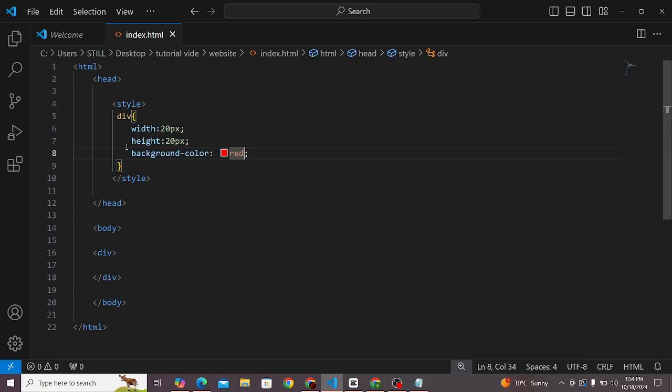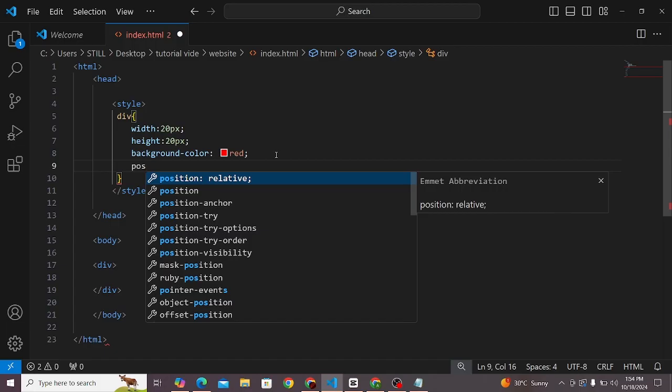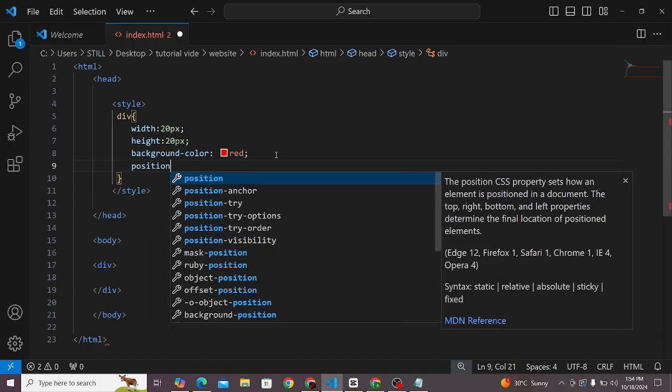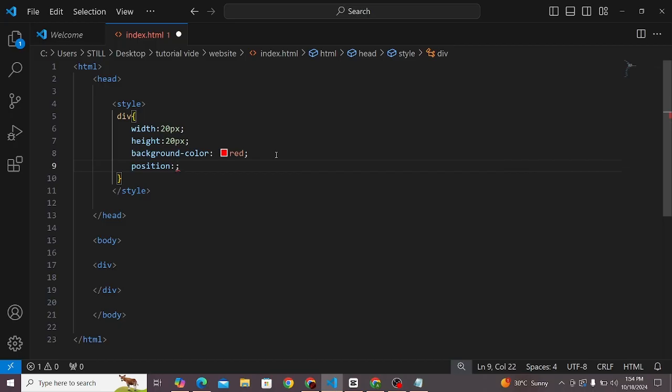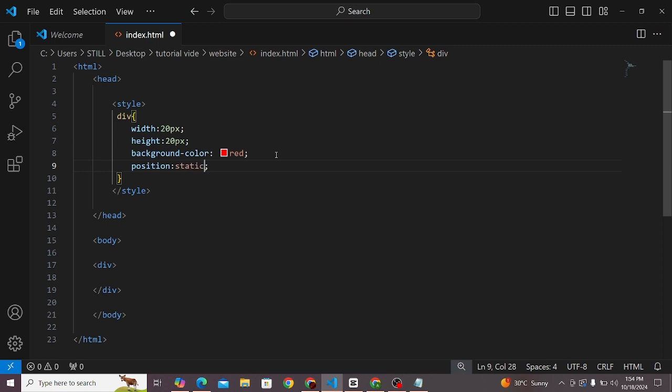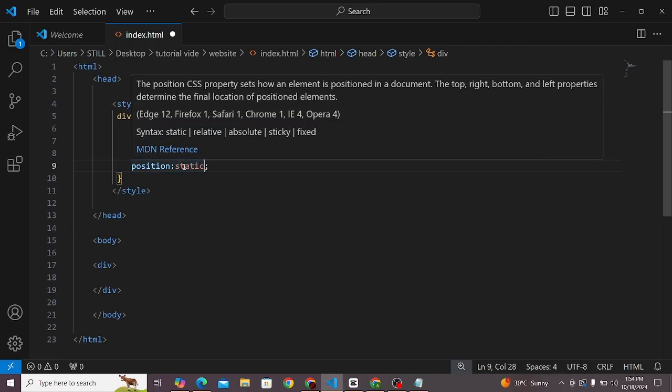Basically, anytime you type position, you already have a specific value assigned to it, which is static. Without even specifying the value for the position property, it has already been assigned a static value.